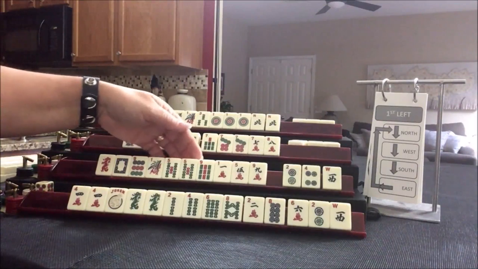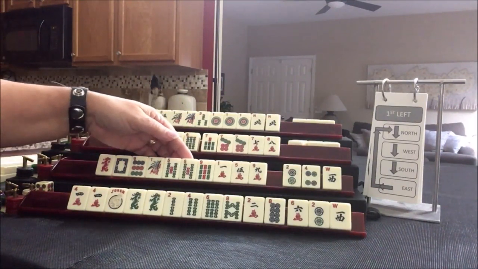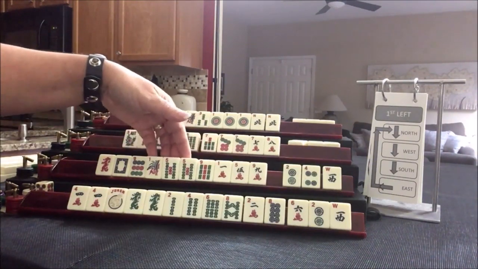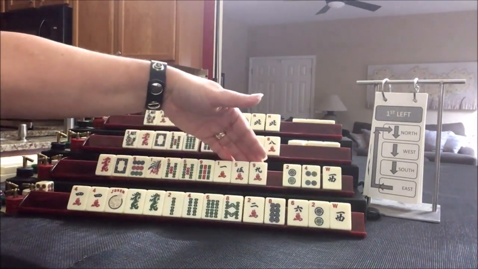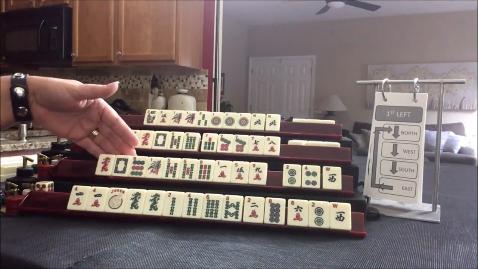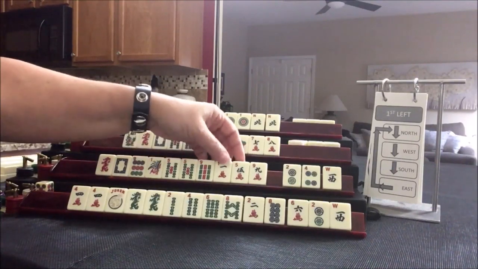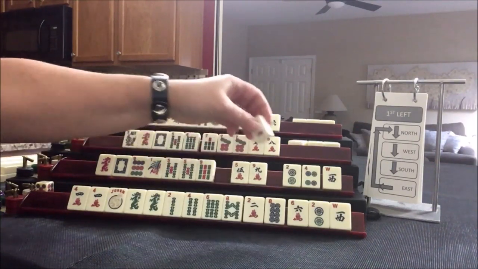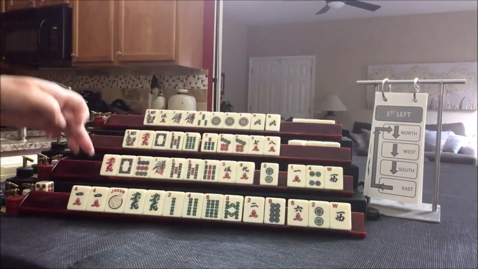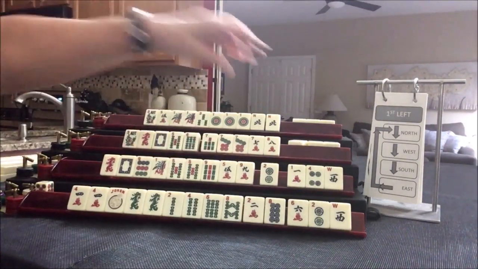Ones, these ones. There is a concealed hand, 1, 3, 5 in one suit, 5, 7, 9 in a second suit. 1, 3, 5, 5, 7, 9. I still want to keep the dragons. Let's give up the one and break that up a little. We still might be able to do like numbers with fives.